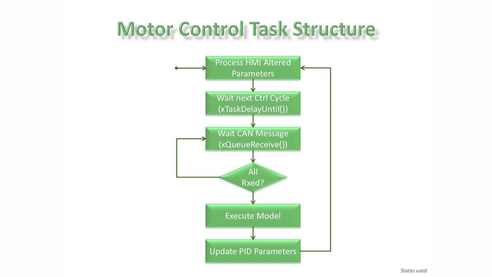So if there is a TCP/IP stack which is sending data into this, then that can still execute whilst it's waiting for messages. A message comes in, an interrupt will unblock the task. The task will say, have all the motors or all the sensors responded yet? If they haven't, it will go back here and wait. If all the data it needs to do its control cycle are in, it will then execute its outer loop model, update the PID parameters which are being done in the interrupt service routine, and then go back up here, handle any HMI, human interface commands that have come in, and then wait for the next control cycle. So quite simple, very little dependency on anything else that's going on.